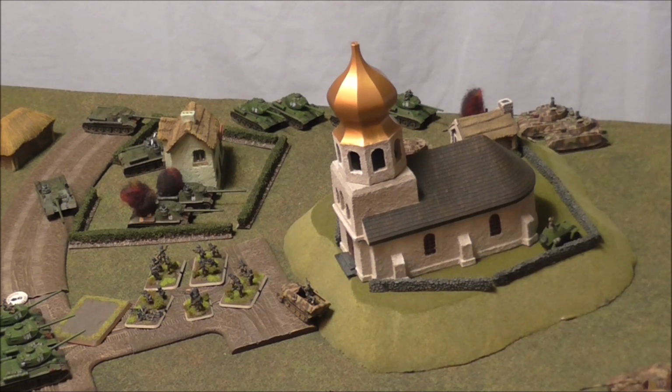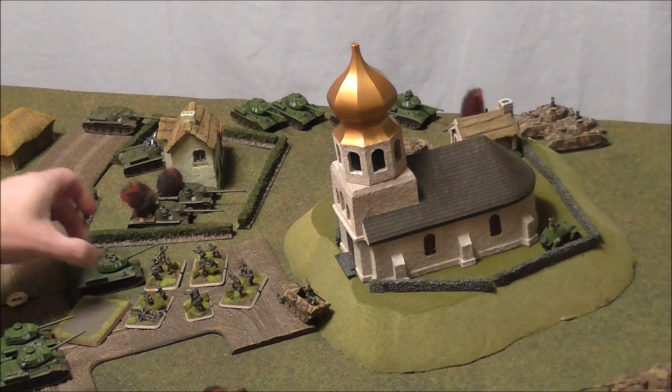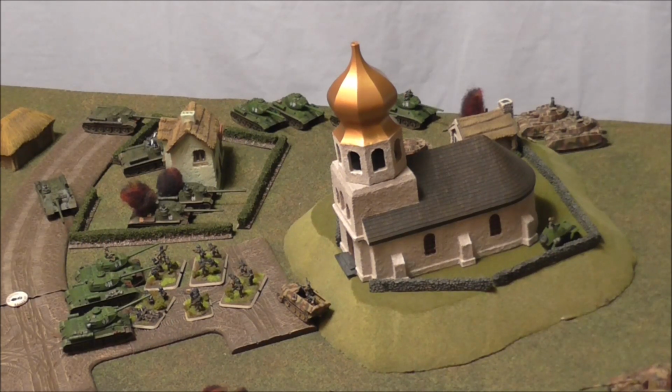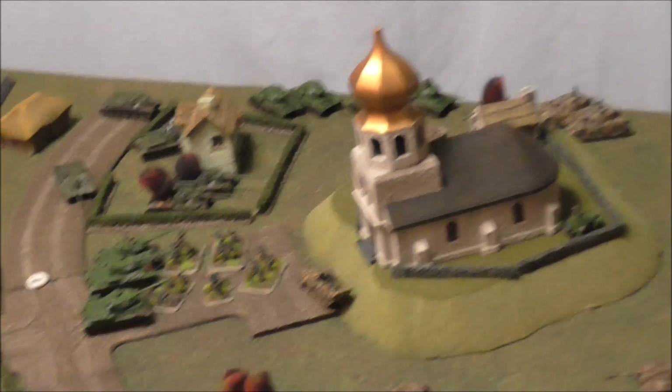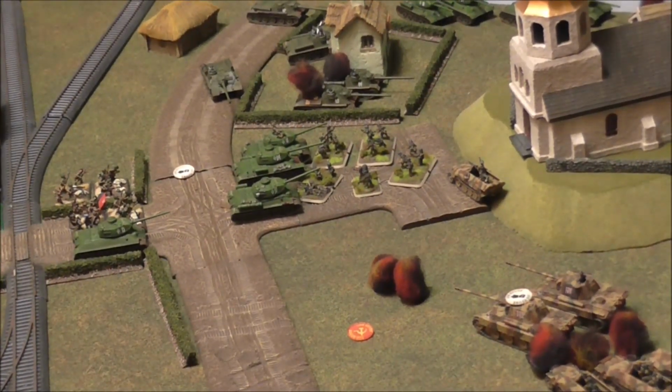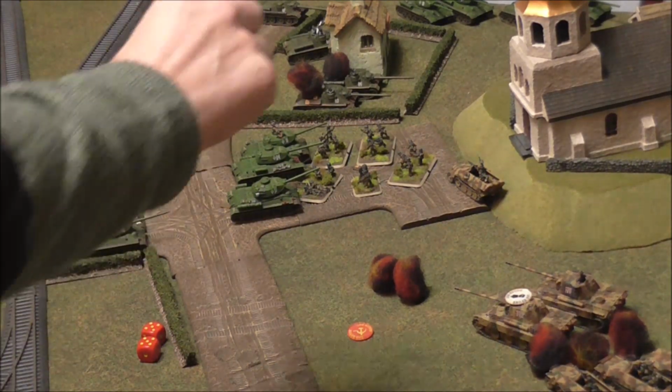I shall place those markers. And then I'm going to go in for an assault. Brian's going to be able to counter fire. He's got 1 Faust and he rolls a 1. Oh, he's rolled a 1. So 3 hits, 2 on one base and 1 on the other. That's two dead bases basically.